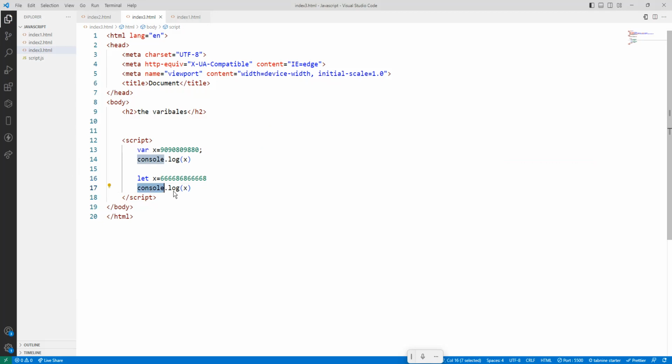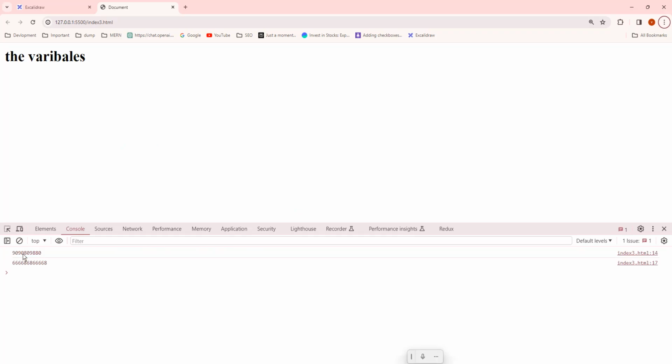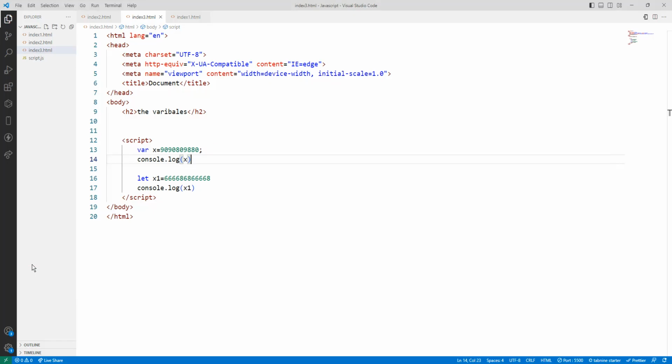So you cannot redeclare the variable with let. Now if you print x1, it will print the value. This is stored inside x and this is stored inside x1.